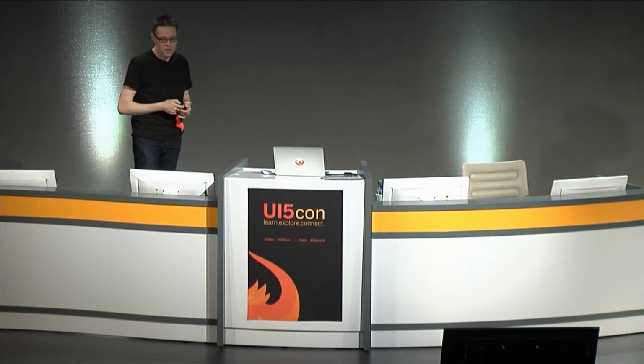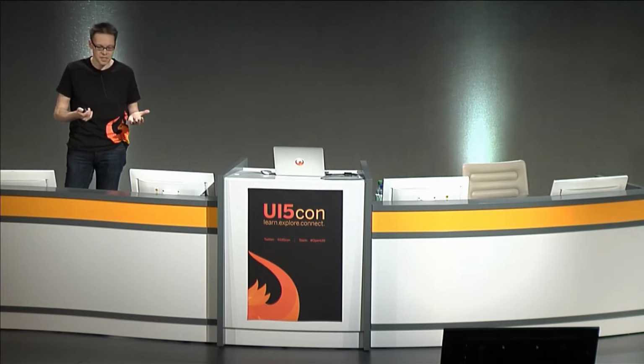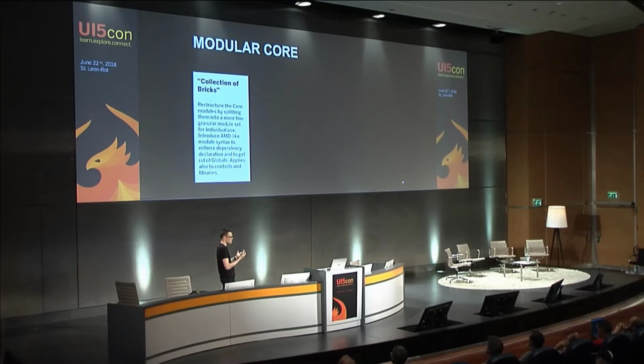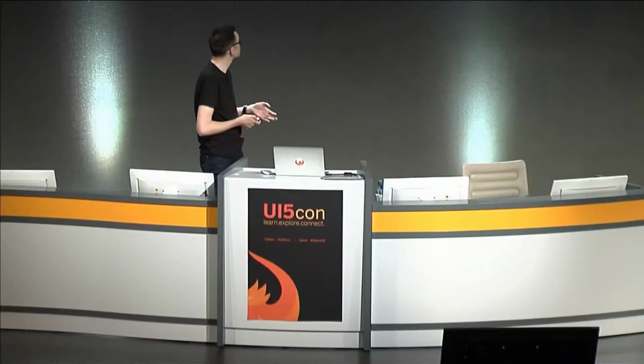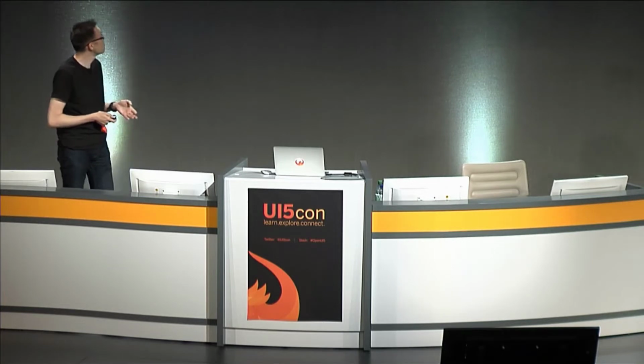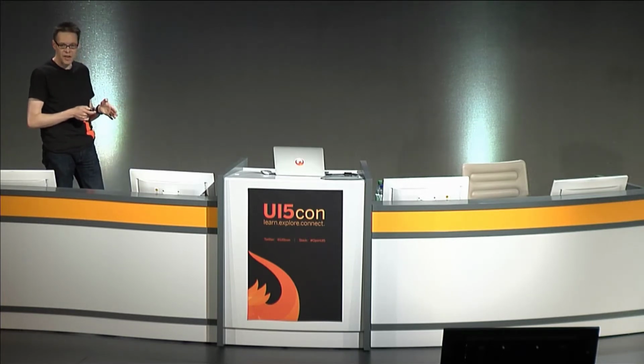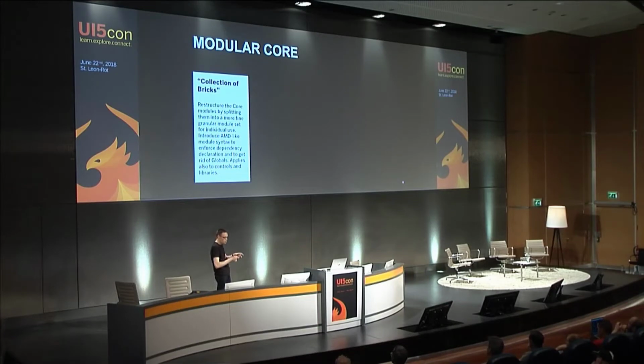So basically what we try to become is a collection of bricks. Think of Lego bricks or some entities that have a value by itself and kind of work independently. So we really went through the code in the framework, starting with the core part, introduced asynchronous module definition, rewrote all the stuff, made sure that dependencies are declared explicitly and that there isn't some implicit magic that somehow allows the applications to work, or the framework parts. And also started to get rid of all the globals.